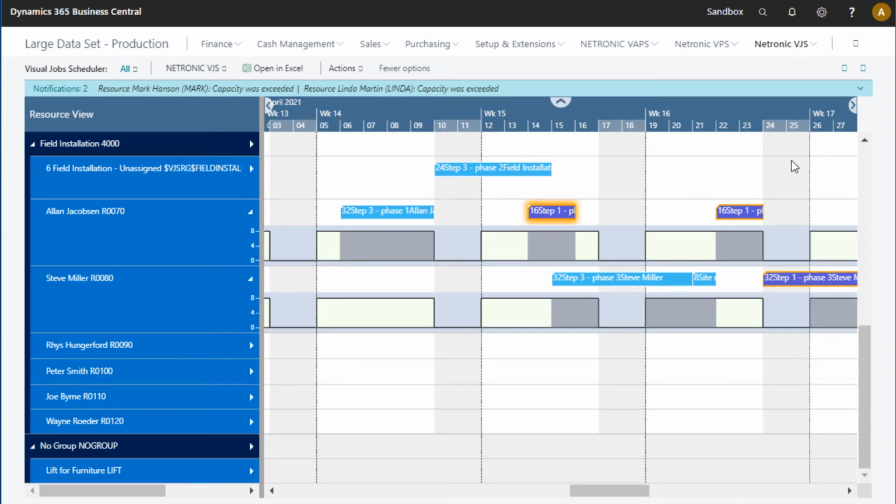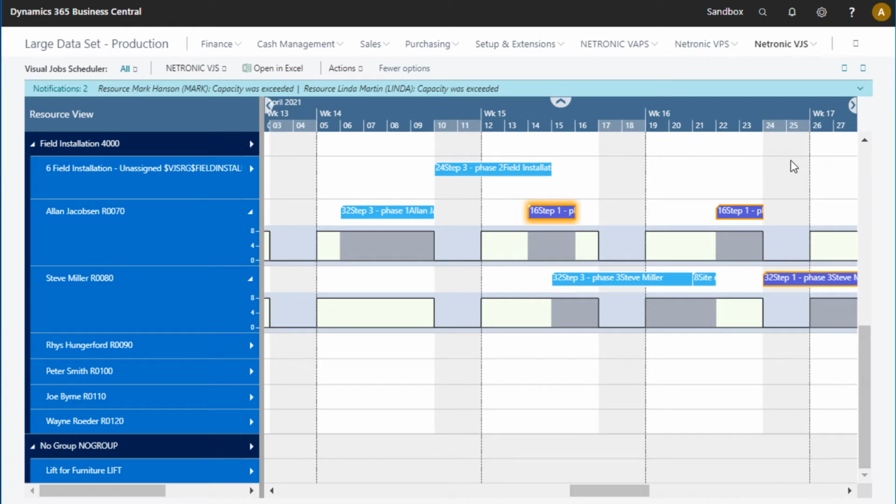So this follows the idea that as soon as the job planning line is assigned to a job planning date, a resource will put all the efforts into this and will immediately be dedicated to this job planning line. This is rather an inflexible approach that does not take into account the individual work pace of each resource.